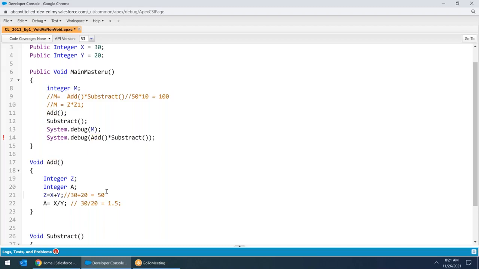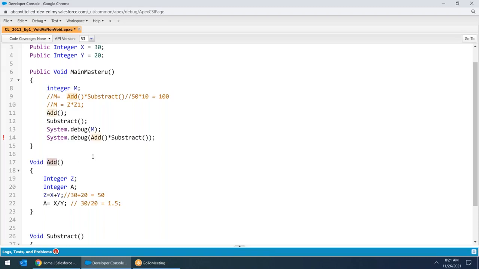Guys, try to open your brain and try to think logically, right? Now there are two outputs. Whenever I call void, I can say system.debug z, I will get 50. I will say system.debug a, I will get 1.5, even though I'll get 1 now because it's an integer, not a decimal, but let's assume. Then I will say system.debug b, hi, the first number is this. Total, there are 4 outputs.